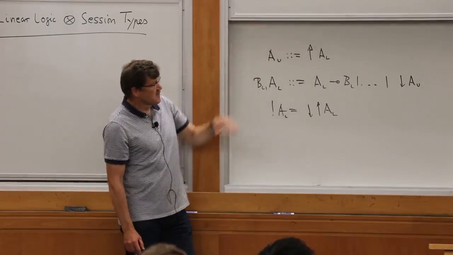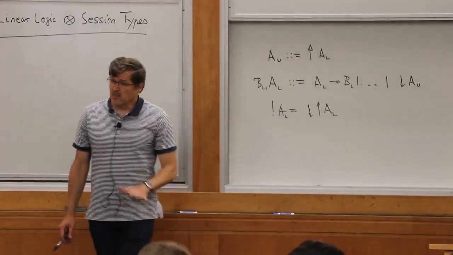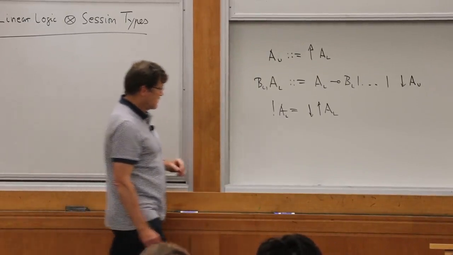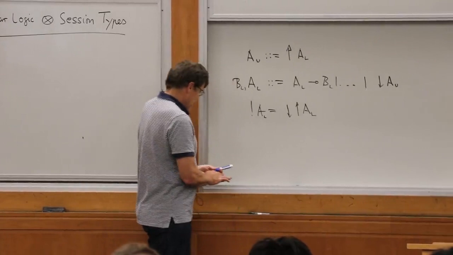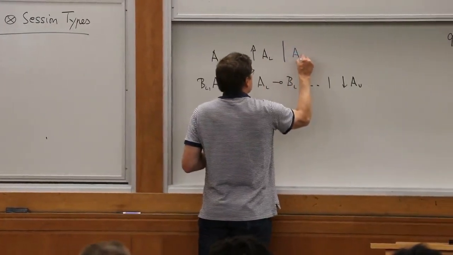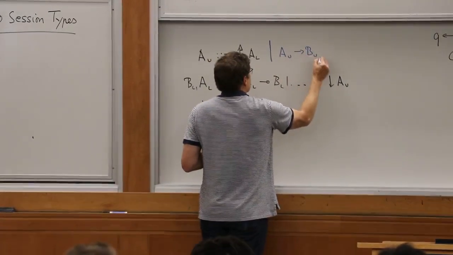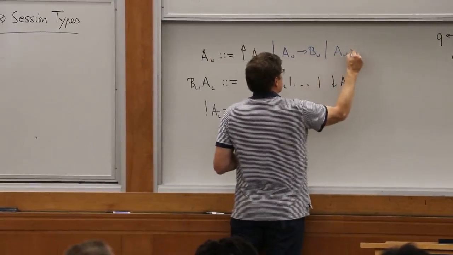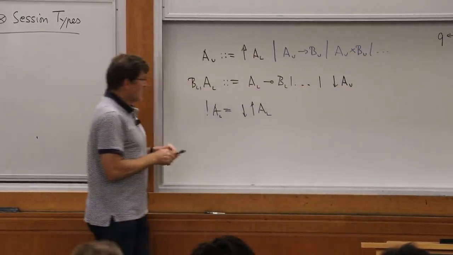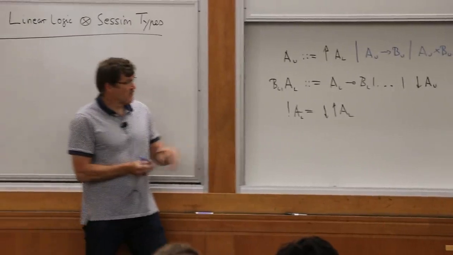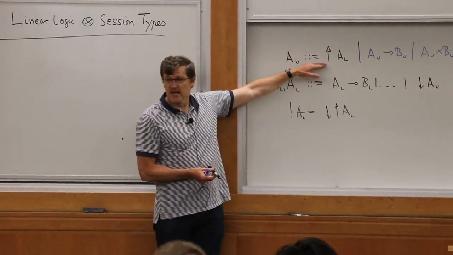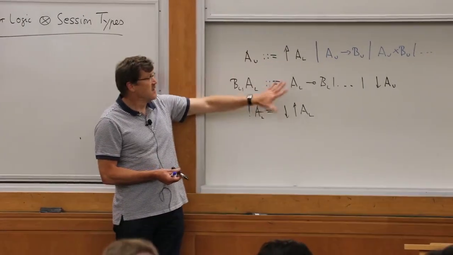The judgments we have generalize in a very nice way. But more importantly than all of that, what you can do at this point is populate this unrestricted layer with other things. So we can add here, for example, A_U arrow B_U, or we can add ordinary products, and so on. And so we can now combine our ordinary linear language with message passing semantics with a functional language up here, and stay within a logic.